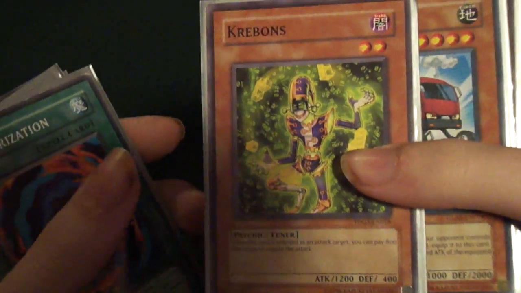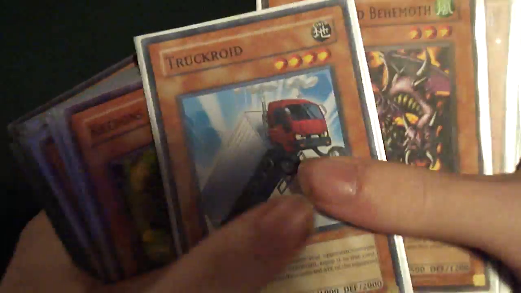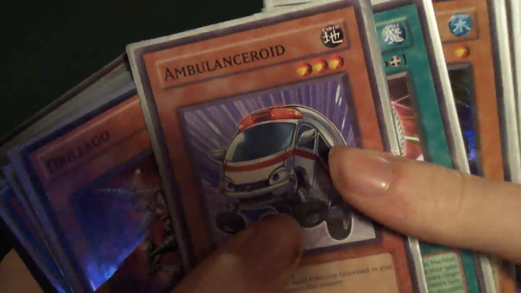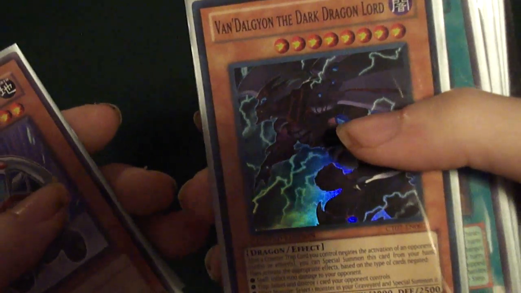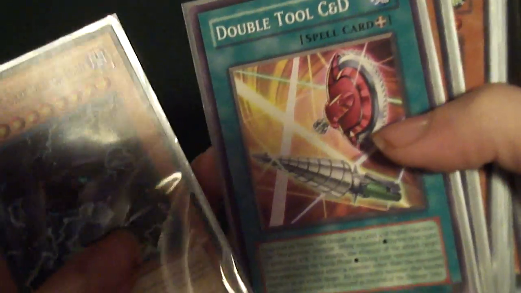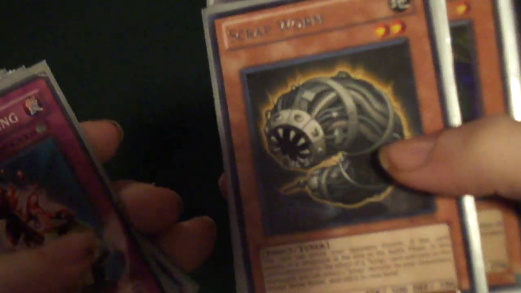Cyber Phoenix, Polymerization, Crebons, another tuner. Why are there tuners in this deck? There's no... Anyway. Truckroid, Twin Head Behemoth, Dralago, Ambulance Roid, what's his name? Vandaglon, the Dark Dragon Lord, Double Tool C&D, Sinister Serpent, Flying Fortress Skyfire, Ultimate Offering, Scrap Worm, Summon Reactor SK, Spell Reactor, Sinister Serpent again. I think that's really banned.